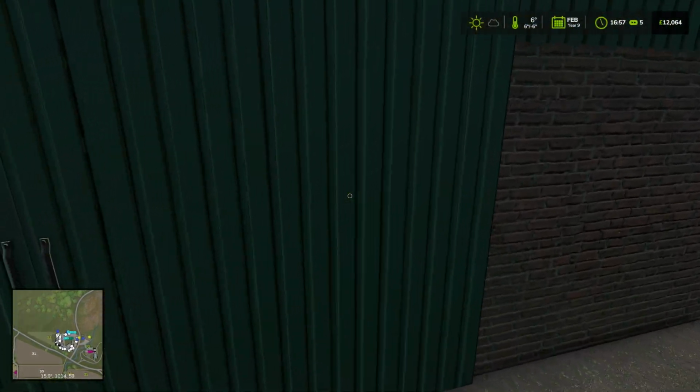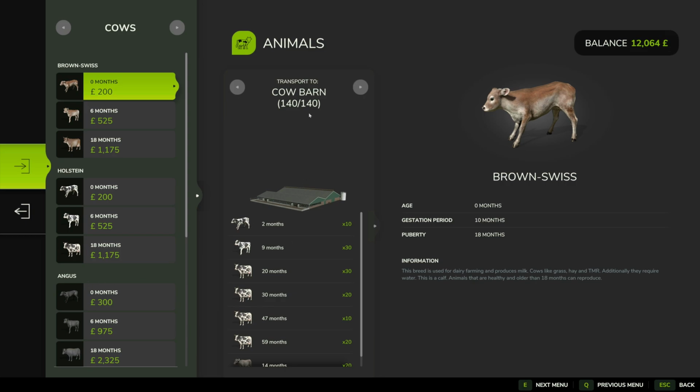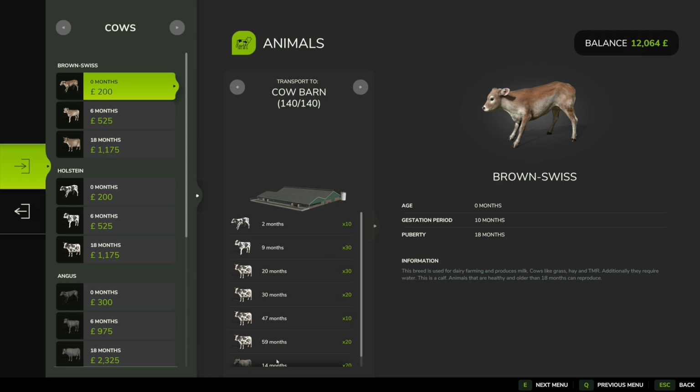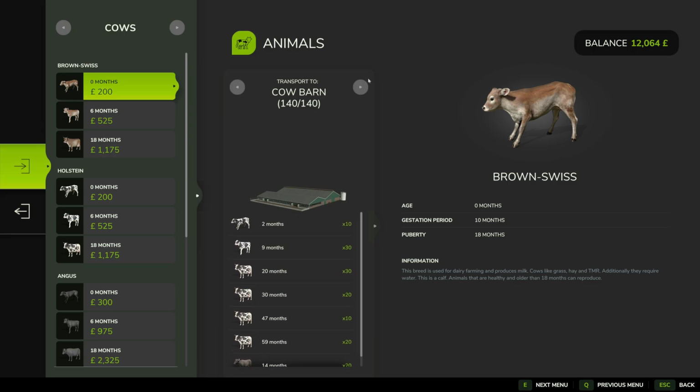There it is. Ah, maybe not. Ah, there we go. It is at 140 out of 140. Fair enough. But yeah, there's a few buffalo. Maybe we should sell some cows and get the buffaloes to reproduce. Yeah. Don't know.